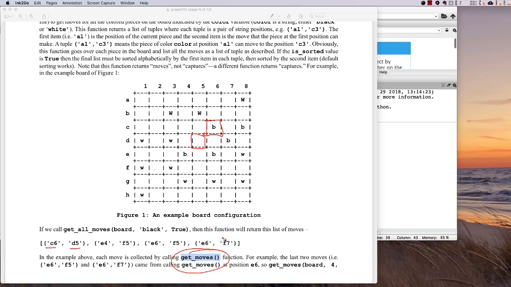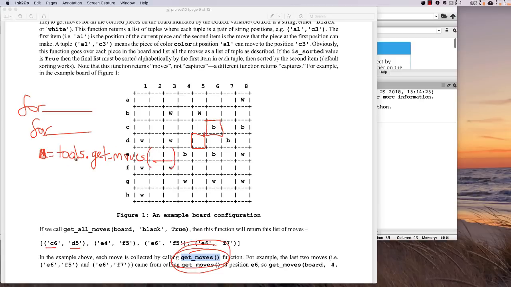And so we're going to have this for every row, for every column. We are going to have some variable. I'll just make a little box here for it. And it equals tools, because we go into that tools file and we grab the get moves. That is this, and it takes some arguments.